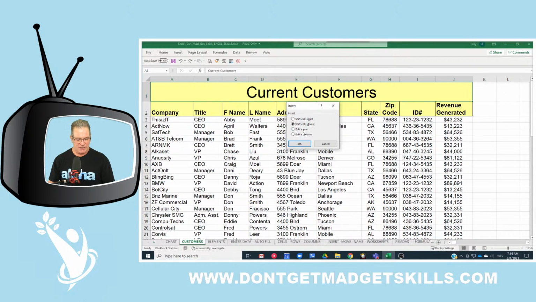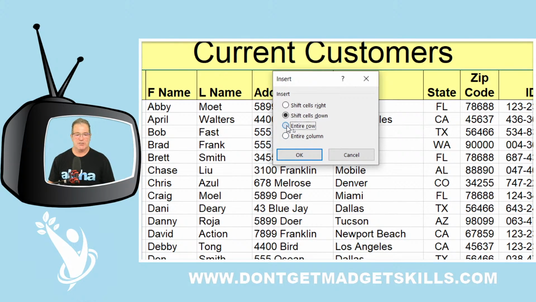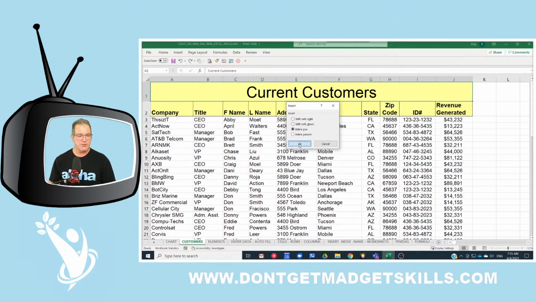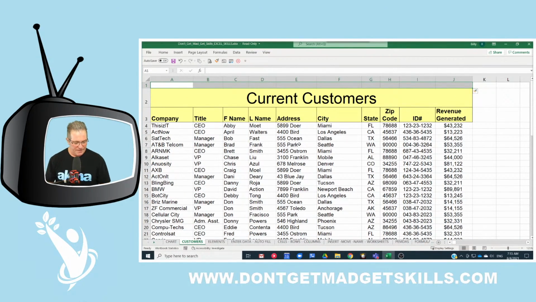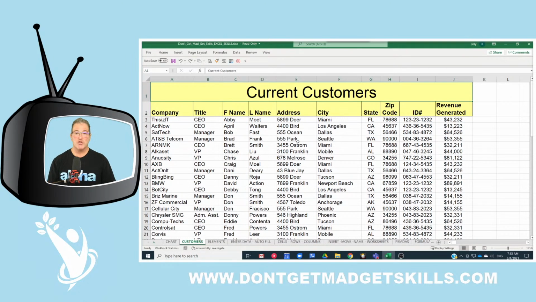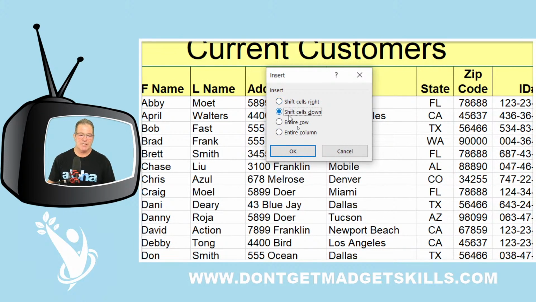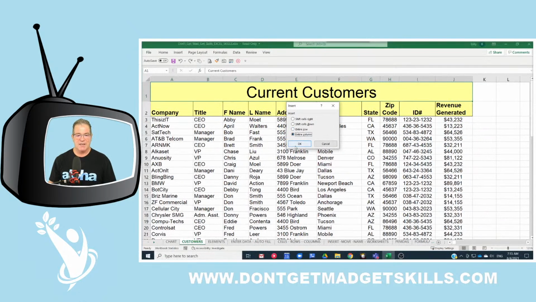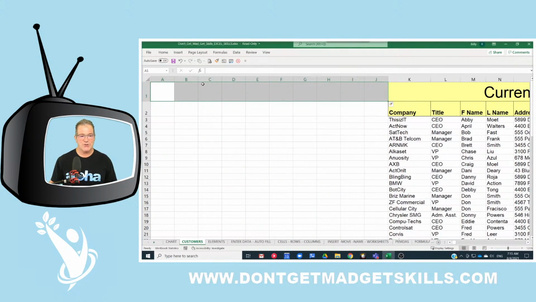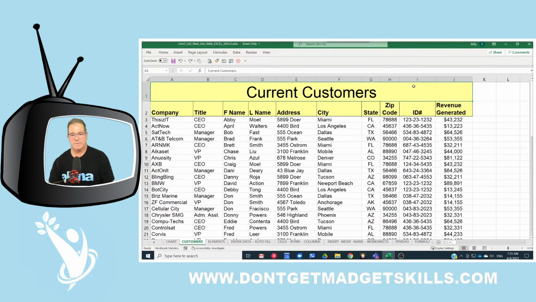So now here it says another option is insert an entire row. Okay, so let's insert an entire row. And there it is. Now I'm going to press Control Z to undo, Control plus to insert. And now check it out. It's asking us, hey, you want to insert an entire column? Let's try that. And how many columns is it going to insert? Just one? Boom. Nope. It inserted 3, 6, 9, 10 columns, because that's how many columns we were occupying in the title row. See that?